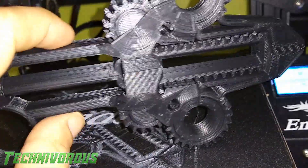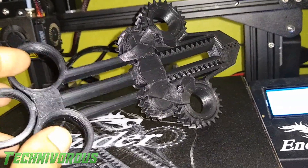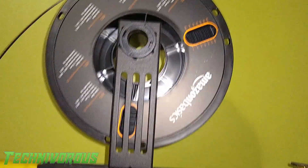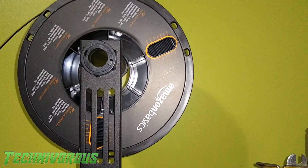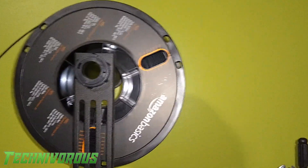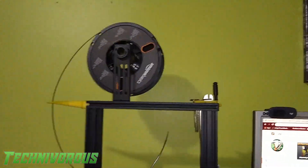As far as the ABS goes, I am not a fan of ABS — I don't like it, it's just too finicky. But if you're going to get some ABS, this is the best one that I've tried. Normally I'm not a huge fan of the Amazon Basics PLA, but after trying this roll of their ABS, I might grab two or three more rolls of their PLA and do a range of testing to see if maybe I just got a bad roll last time. So if you guys are into ABS printing, definitely check this stuff out — it's pretty cheap and actually good quality.